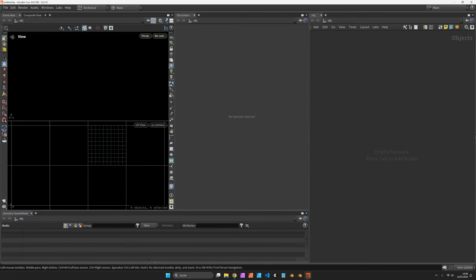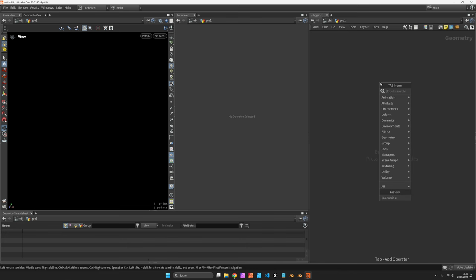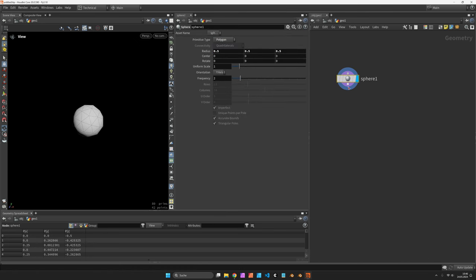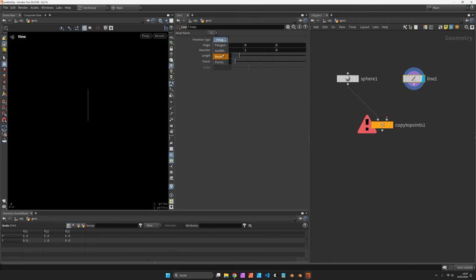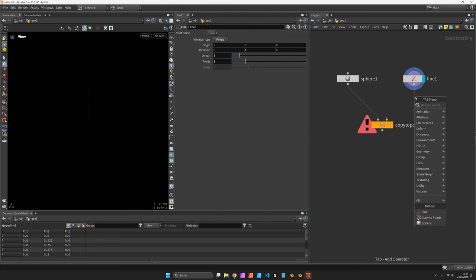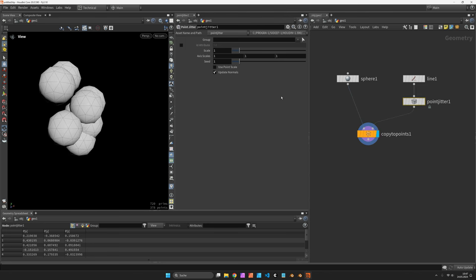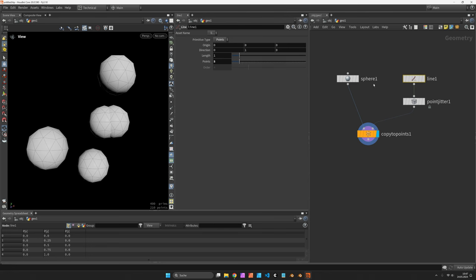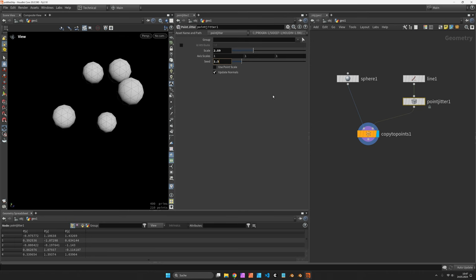Let's start in a new scene and come up with some random objects inside a geometry container. I'm just going to use a bunch of spheres this time, and we are going to copy them to some random points. A quick approach could be just a line with some points that are being jittered. Make sure the jittering has a larger scale and maybe not too many points. I try to avoid intersections, but it's not terribly important.